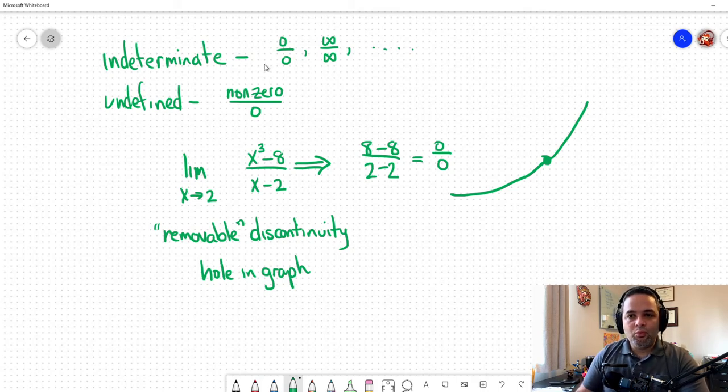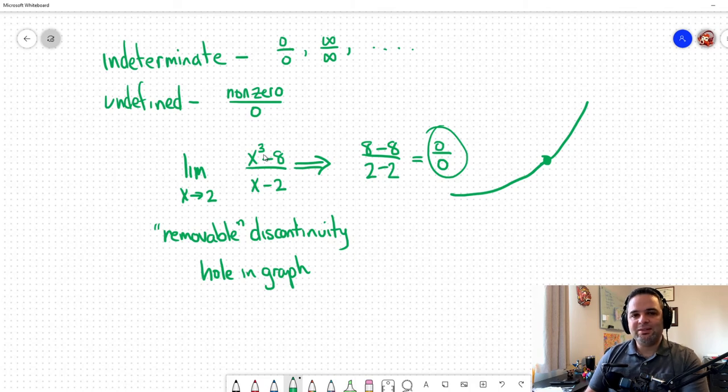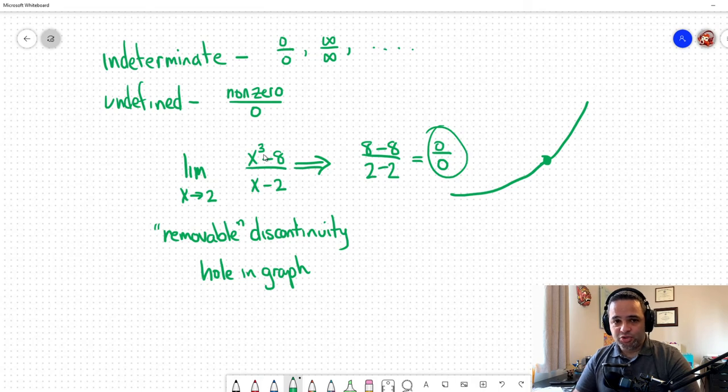So when we get an indeterminate through direct substitution, if I directly plug in the number and I get an indeterminate form, that is usually an indicator that we are dealing with some form of a removable discontinuity. Something here can simplify so that I could take it out. So here's where we start to talk about using algebra techniques to rewrite the expression, to remove that discontinuity so that we get something where we can actually plug in the number.